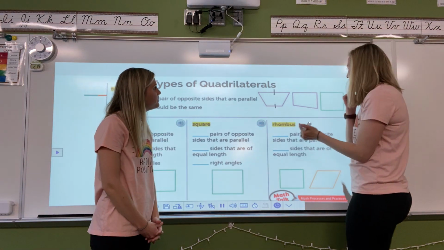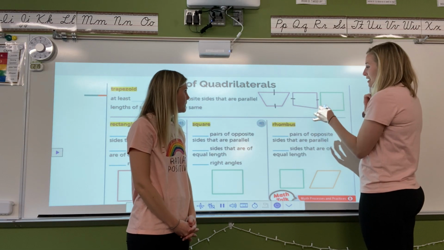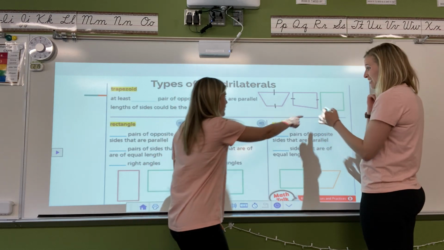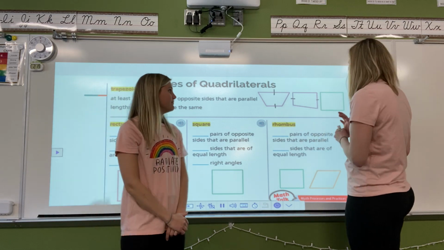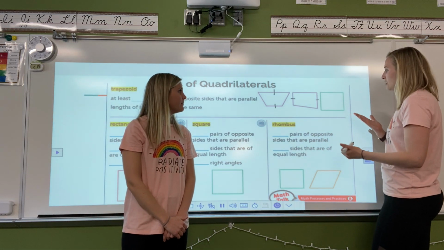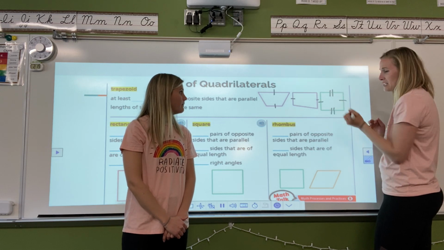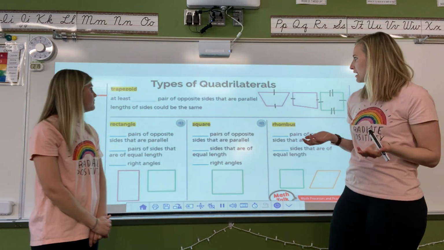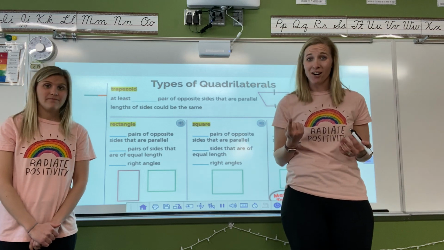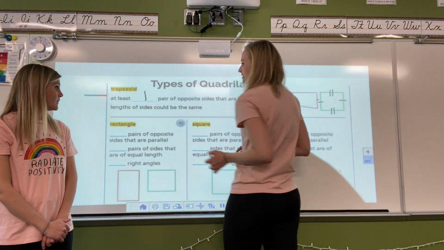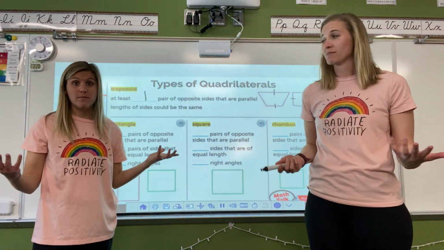They would. And then if I look over here, ooh, these are definitely parallel. Yep. This looks pretty close. But I think if you kept extending it out, it would eventually intersect. You're right. Thanks for helping me out on that one. And this one, it looks like this is parallel, this is parallel, that's parallel, and that's parallel. But I just need to know they have to have at least one pair of parallel lines. Yep. But they could have more, like this one has more. But for sure it has to have at least one pair in order to be a trapezoid.